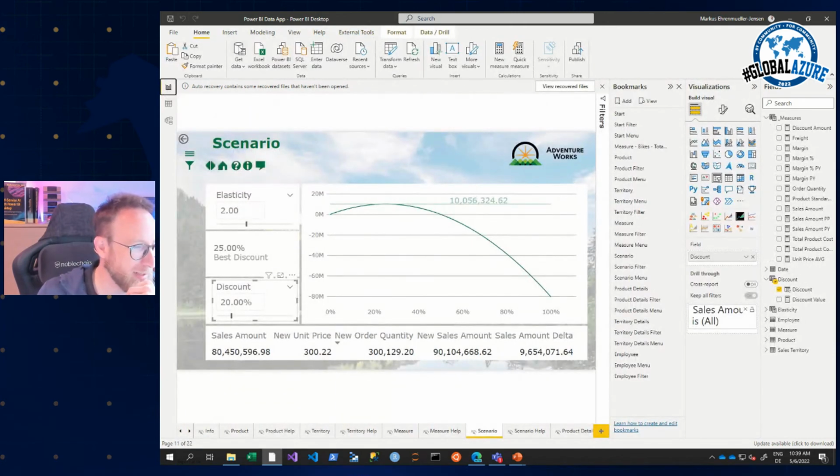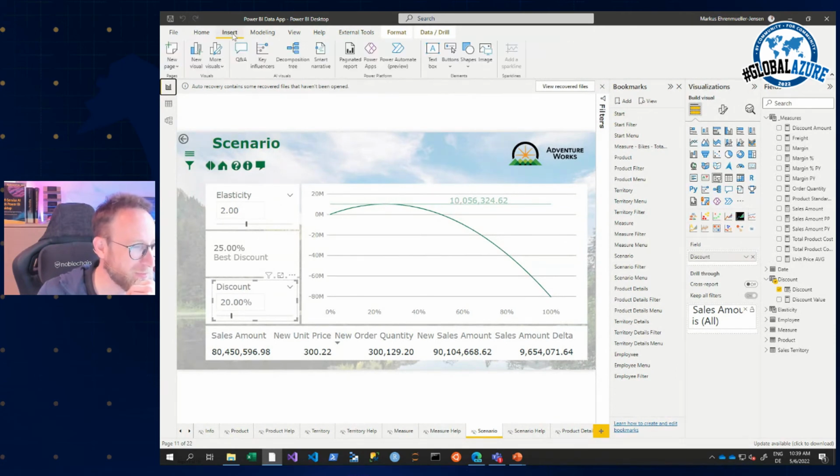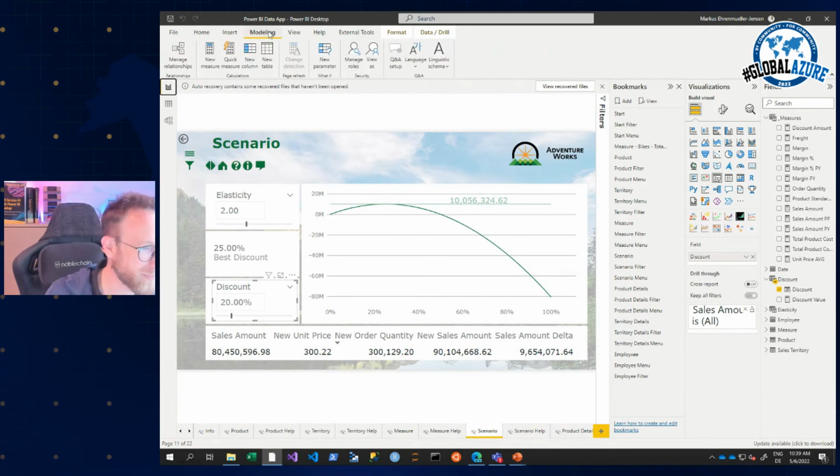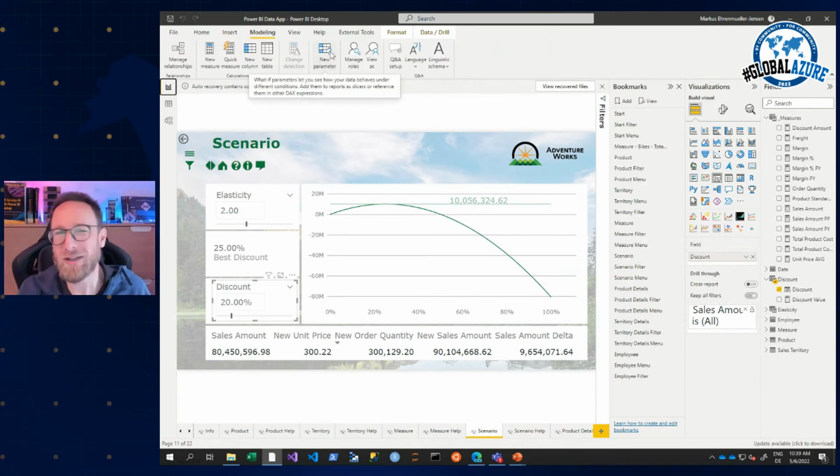So what we can do is, under modeling, you will find the what if parameter. New parameter, what if? This new parameter is totally different from the Power Query parameters. They only share the same name, but the technical meaning behind it is totally different. So if you ever heard about Power Query parameters, this is a different concept.